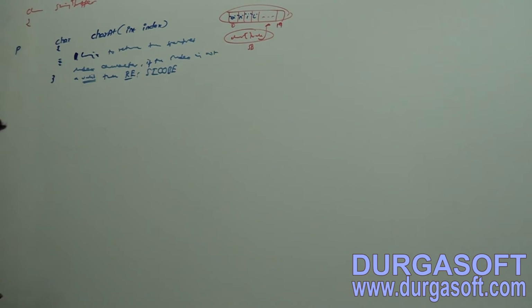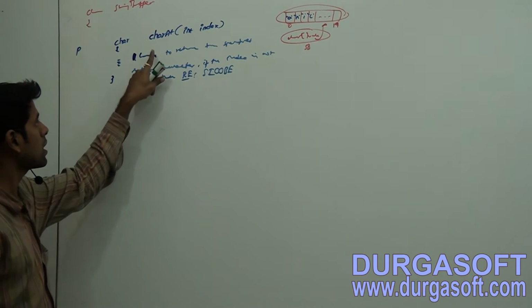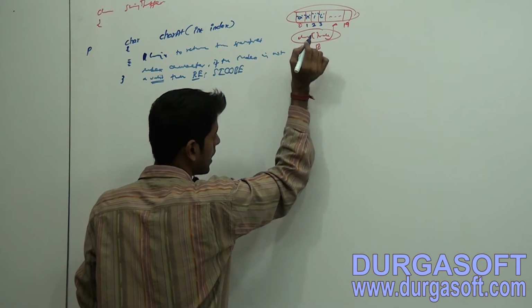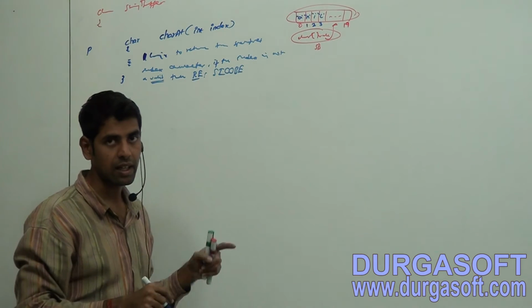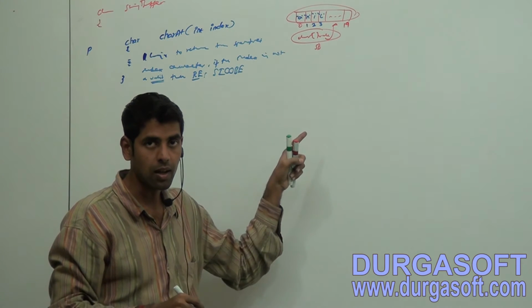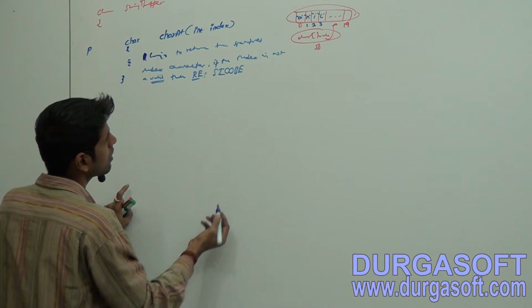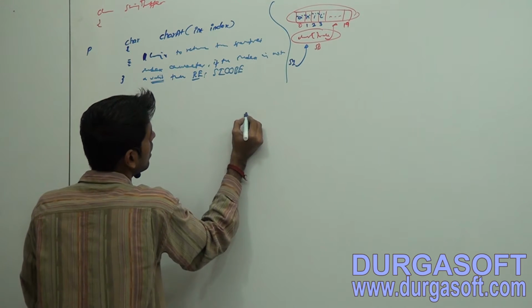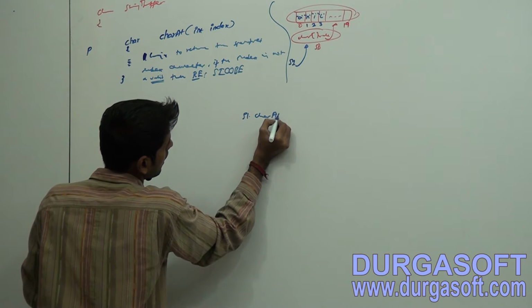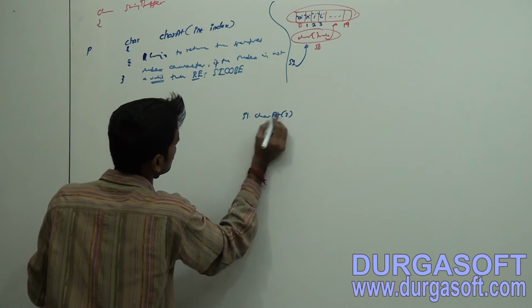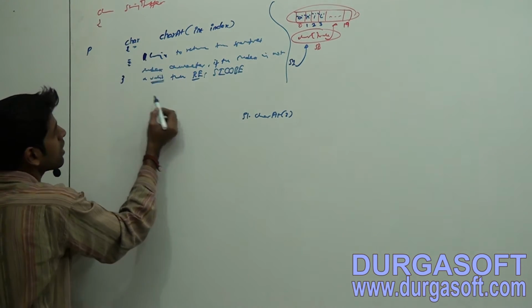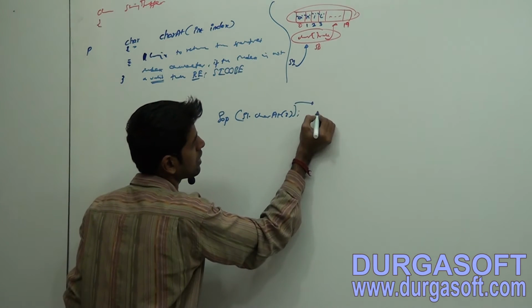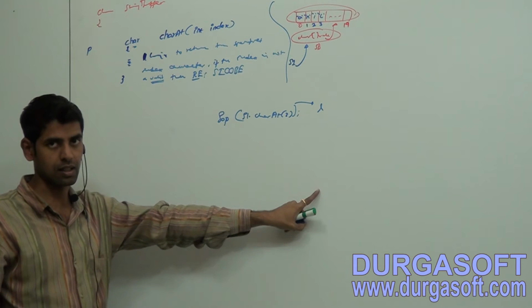Now if I want to know what character is available at the third index, how can I know that? Think that this is s1 referring to this object. How to call? s1.charAt(3). It returns a char, right? So let me put that within an SOP statement. What is the answer now? L is the answer.